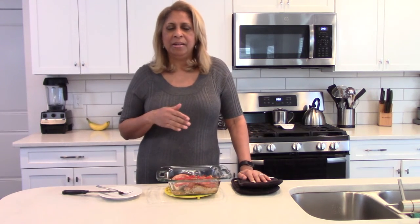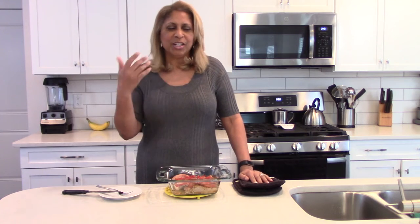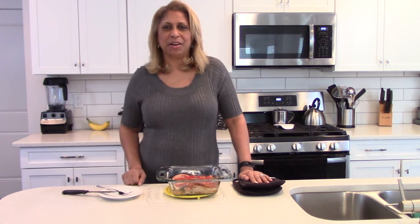So I hope you try this dish. You saw how incredibly simple it was. It came as a result of me trying to find something different to do with my turkey chops, turkey steaks, turkey fillet, whatever it is you want to call it.